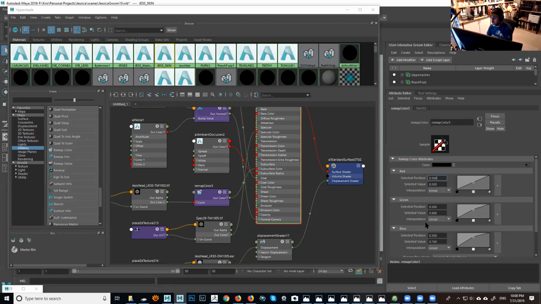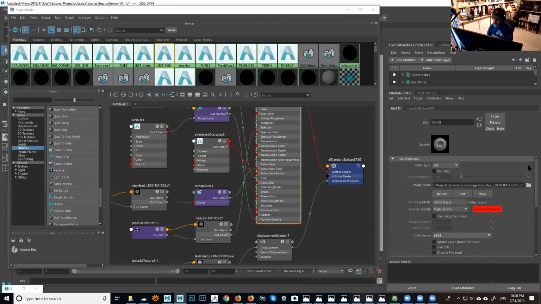So this is very flexible for you guys to play with. You can make the skin more pale, or make everything darker. That's why I use this node. So for the color map, we're still talking about the color of the subsurface scattering.